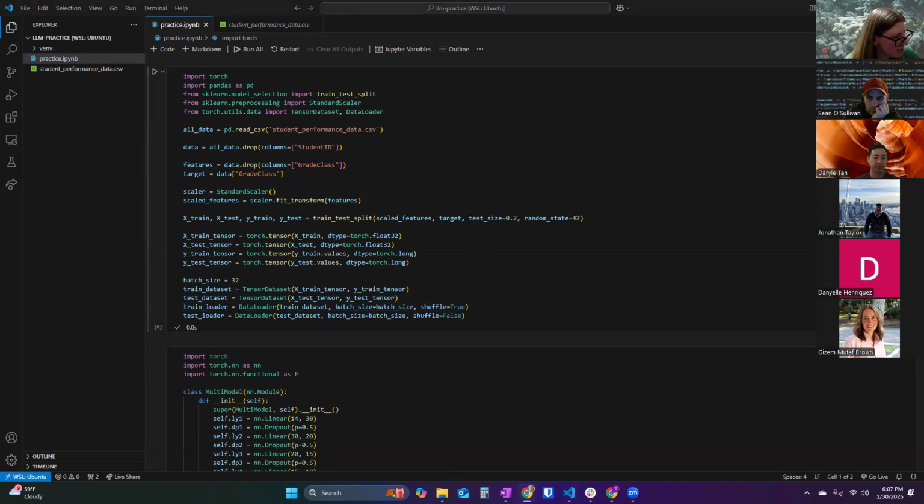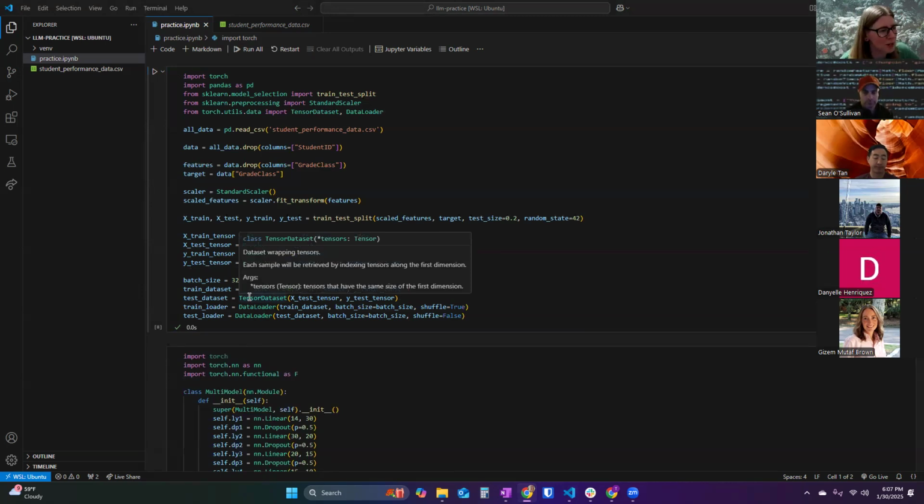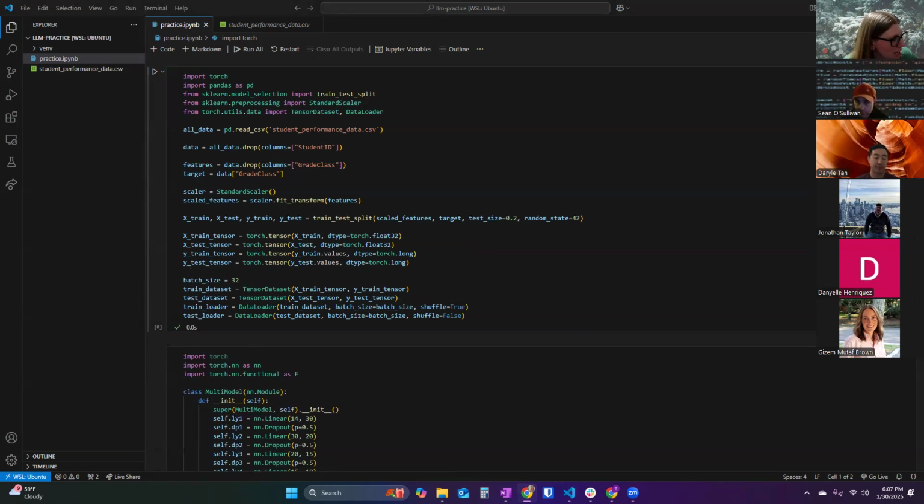Okay, so I think, let's see, looking back, I'm looking on Monday's lecture. You created data sets and data loaders to help with training. So we're doing that here in our pre-processing because we're going to expect to train this model. So in Monday's class, you created data sets, and I'm giving it a batch size, I guess.